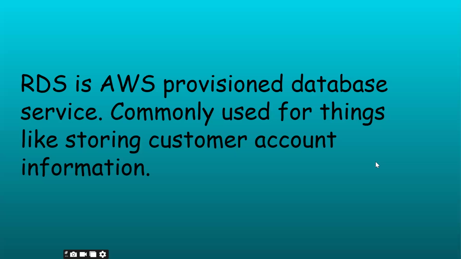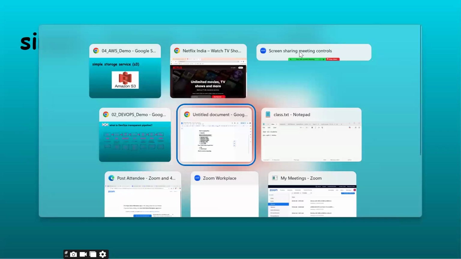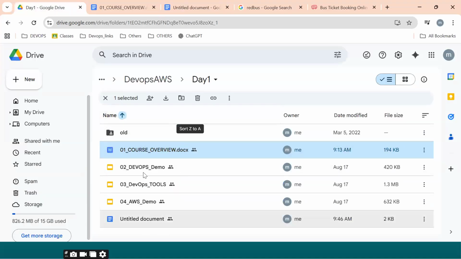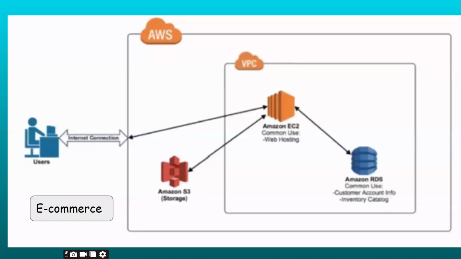But the video files, how exactly can we handle them? With Simple Storage Service. With Simple Storage Service, we can handle larger data like video files, audio files, and text files over internet. How do we handle Google Drive? How we upload and download any kind of file on Google Drive, the same way we can handle our S3 bucket. We can upload and download any kind of file over internet without depending on our operating system. I hope you people understand this very clearly.